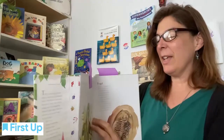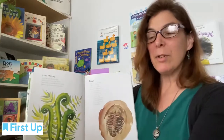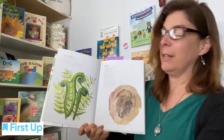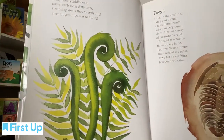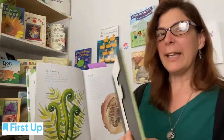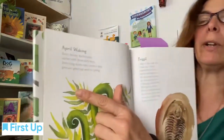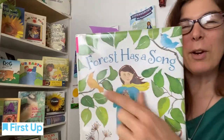In poetry and even in language, one of my favorite things is called alliteration — when we notice the similar sounds in the beginning of words, the initial sounds. In this poem today called April Waking, you can see these beautiful ferns, a type of fern plant. We're going to notice some alliteration and point out the sound of the letter F and even the letter G. You may notice those sounds while we're reading, and we can point out to our children when we find the letter F in the poem — or wait, there was an F on the title of our book as well.